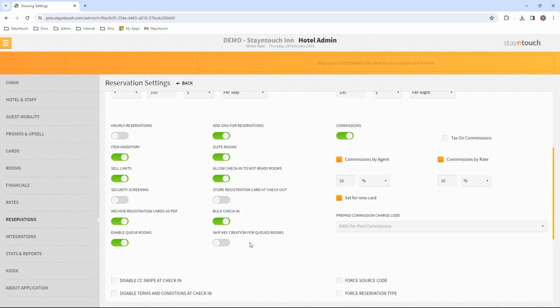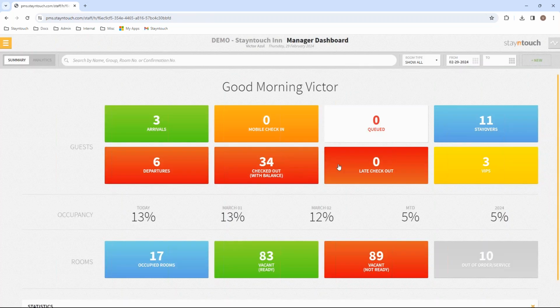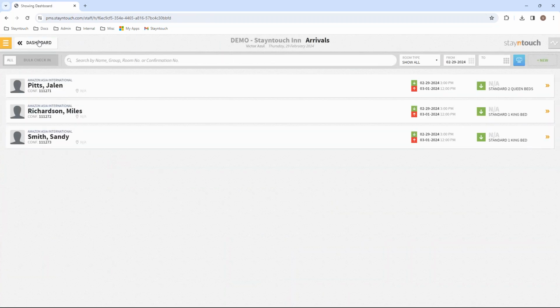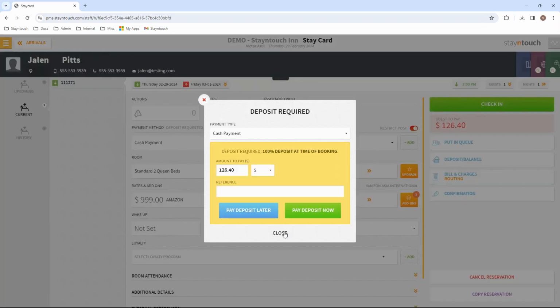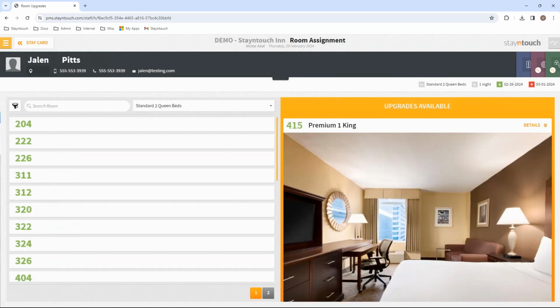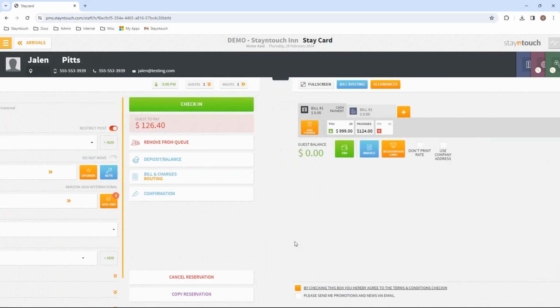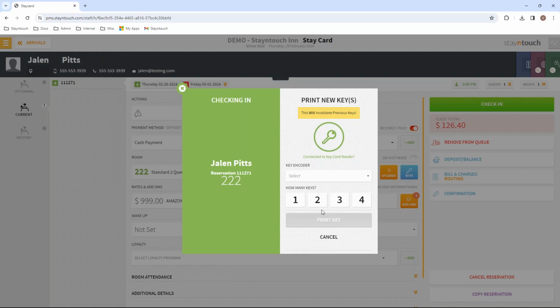So again, previously when you put a guest in a queued room, you had the option to go ahead and create that key. Now with this toggled on, you can bypass that and not create the key for the guest, and then obviously they'd return back to the property, and then you could go ahead and create the key. So kind of showing you what this looks like before, if you've not seen it before. I'm going to go ahead and check one of these guests in here. Actually, I'll put them into queue here. So I put them into queue. Select the room number. Go ahead and agree to the terms and conditions here. And then again, I had the option to create the key here, right?